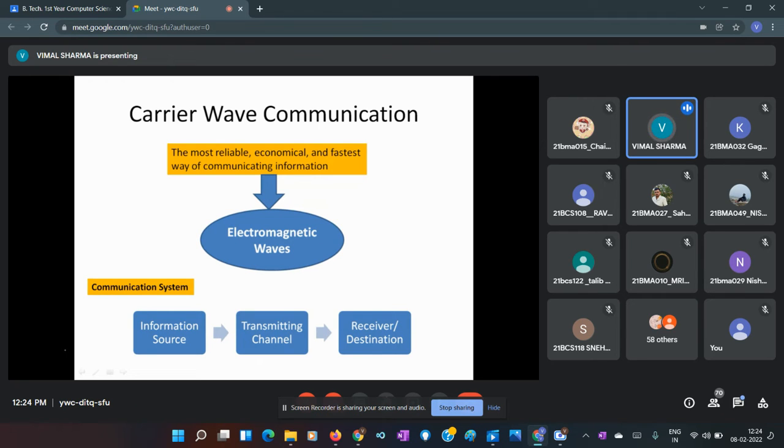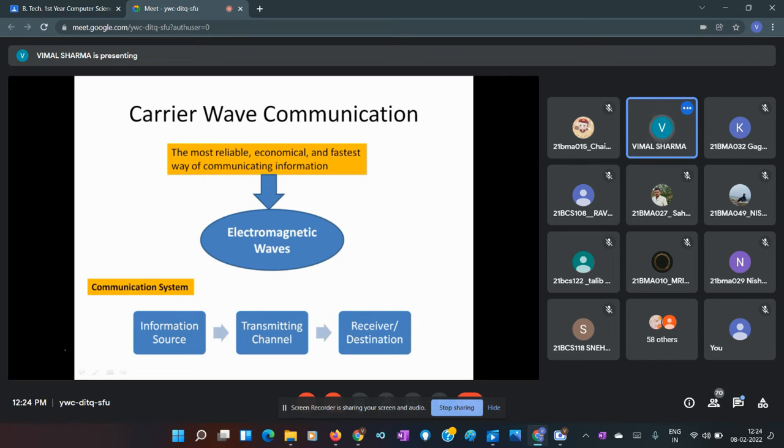We have made this optical fiber, and through this optical fiber we can send light signal. And the most reliable communication system is where we can send signal quickest and in the fastest way. Electromagnetic waves have a speed of 3 into 10 raised to power 8 meter per second through vacuum, and it gets reduced, as we saw. It depends on the refractive index of that medium, and it gets n times reduced in a medium of refractive index n.